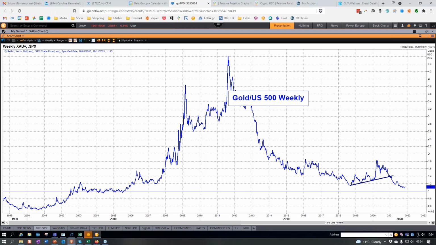So this is the gold divided by the S&P. Going down means gold is underperforming the S&P. And since the first quarter of last year, this has been a dominant trend, something I've talked about again and again. And it does look as though we're going back to one, from the point where I started doing this measurement here. As it happens, this one level is a very significant level, and it does look as though it's headed there.